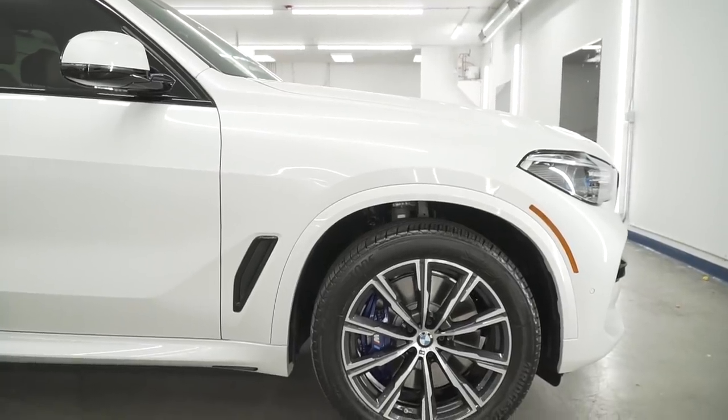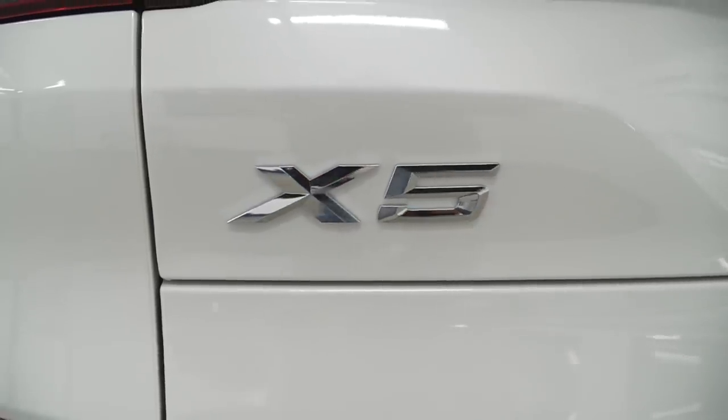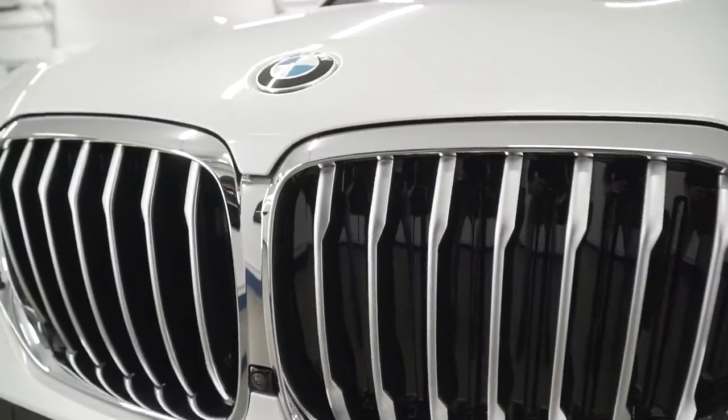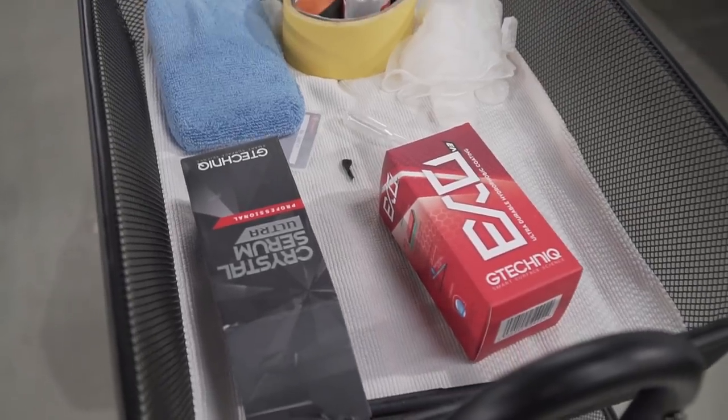My name is Randy. This is my new BMW X5. My former car was an Audi S7 - I loved that car and the big V8 - but with a baby in my life now, having to move the front seats forward enough to fit the child seat made it so my wife was up against the windshield. The closest thing I could find that fit my lifestyle and love of performance was this X5, my first BMW and first SUV. I knew I had to get it covered and protected for Chicago winters, so we went with a full tint package, full XPEL film, and G-Technic crystal serum.